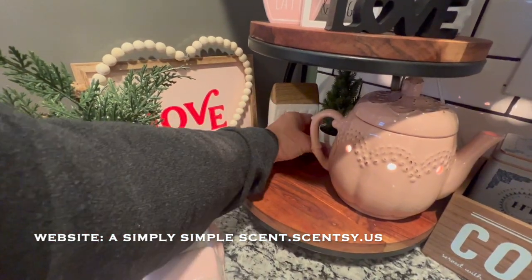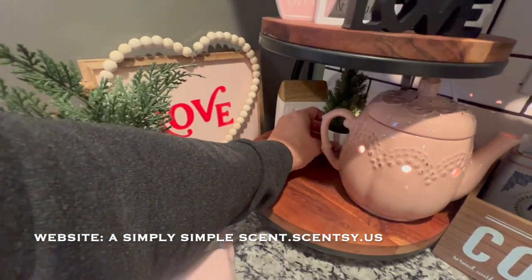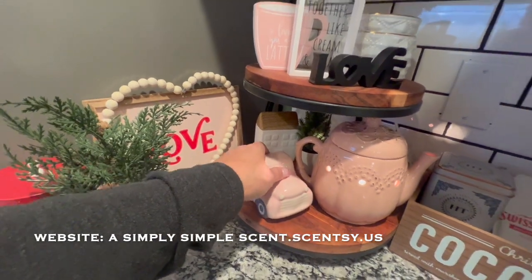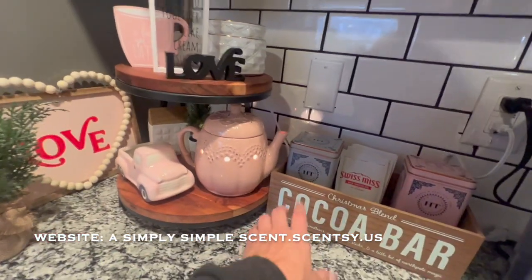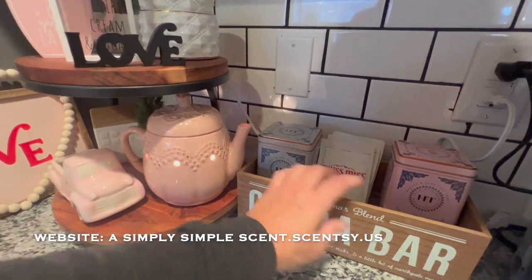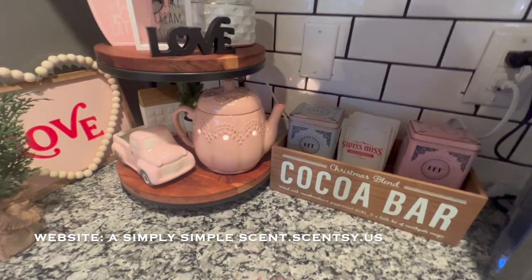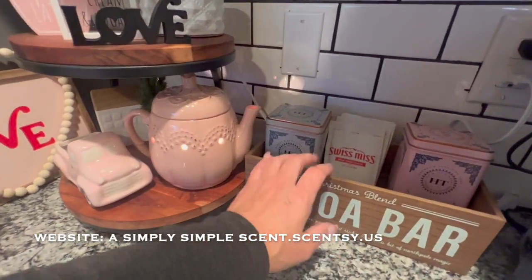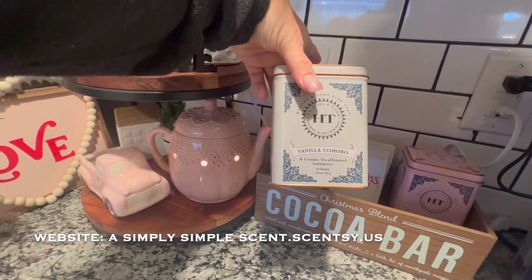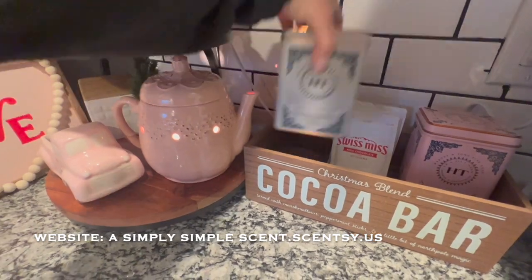And then this one was 49 cents at Ikea during their after-Christmas sale. And then this is still a Christmas piece, but I love how it's a rectangular open crate instead of the ones with separation — this works out especially for my tea. I love these teas from Target. This is the vanilla Comoro — I like that.